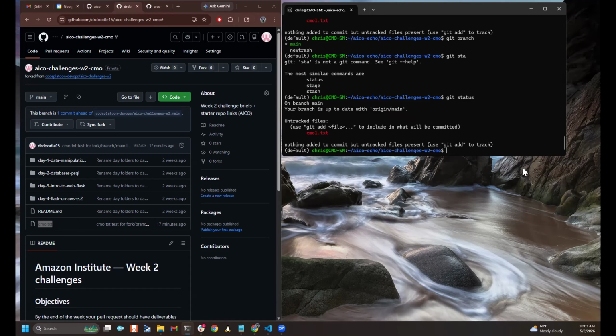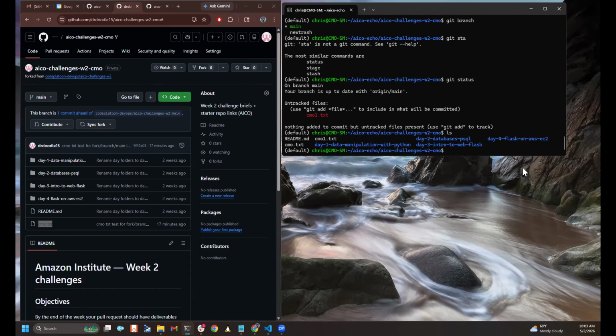I believe what happens is it would raise a conflict and you have to resolve that conflict because basically you have two different versions of that same file in these different branches. When you switch to one branch, it's going to ask you to decide which version do you want? Because you don't have that file in your main, it's not causing any kind of conflict. It's just showing that there's a file here that's not tracked in main.